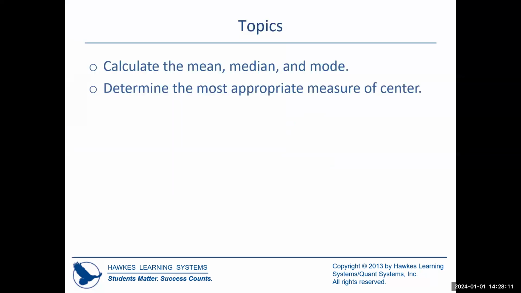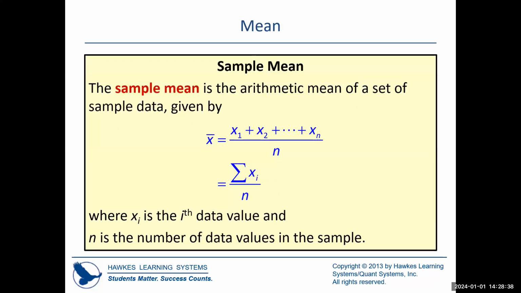So it continues our conversation about descriptive statistics. Chapter 2 was all about graphs. So we get the data, we represent it with a picture, and now what we do is some math, right? We try to describe our data numerically. And so in this section, we're looking at computing the mean, median, and mode. Should be very familiar to most of you. And of course, determining what the most appropriate measure of center will be given certain facets of our data.